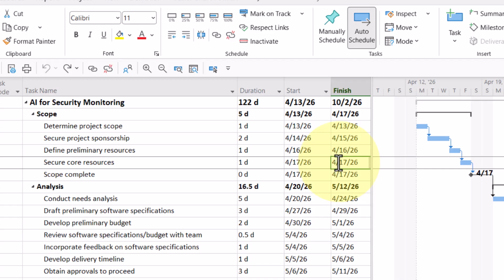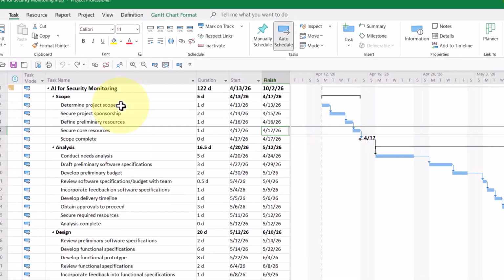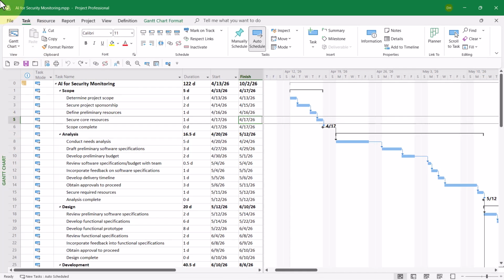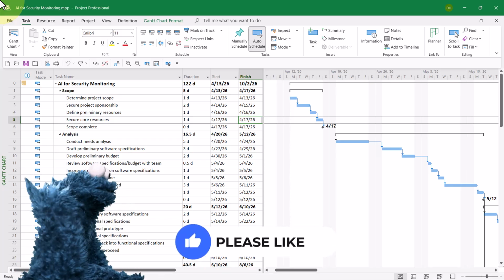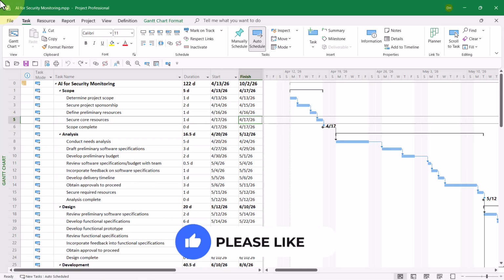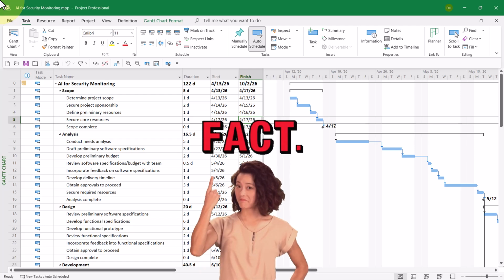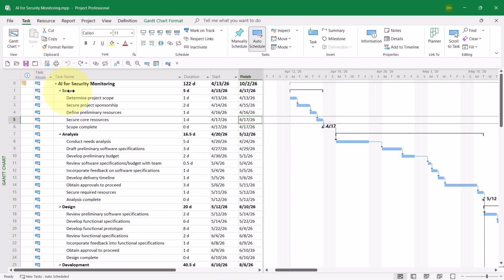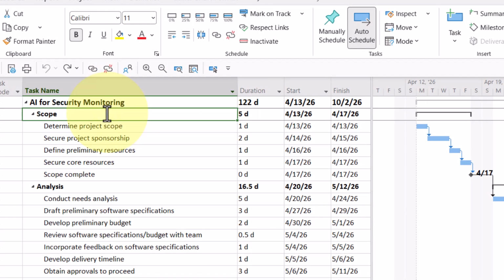Because when you manually type start dates or finish dates, Microsoft Project will automatically apply a constraint to that task. Worse still, Microsoft Project will choose the constraint type it wants, and it will not ask your permission. However, I've never mentioned, what do you do with summary tasks?